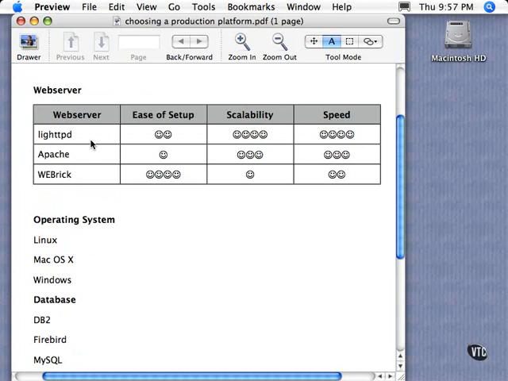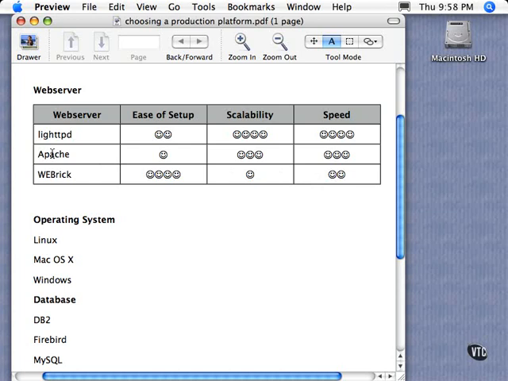And our little table here, which is kind of a modified version that I found in the Agile Web Development with Rails book from the Pragmatic Programmers, is showing kind of the difference between these. Now, starting down at the bottom, WEBrick is really easy. We've been using that in all of our development. You essentially do script server and it's running, but it doesn't scale. WEBrick is a Ruby-based web server, and boy, once you start getting a few users on there, it's going to slow down quite rapidly. It's okay speed-wise for how fast things get done, but again, if you're worried about scalability, that speed is going to really hurt you.